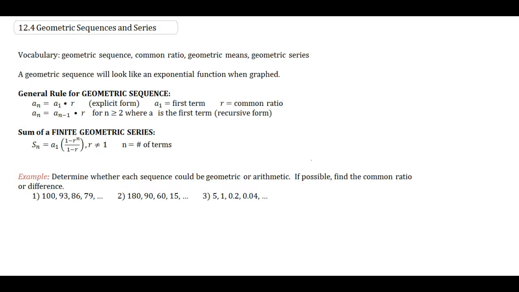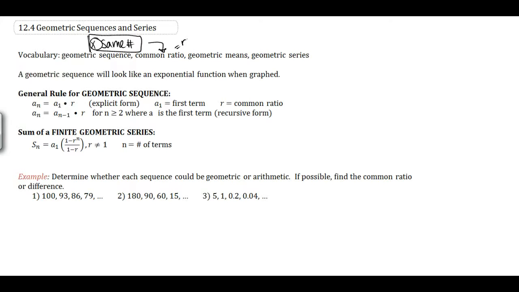So just like 12-3, where we got to see that there was a formula for when they were adding something, a geometric sequence is when they multiply by the same number every time. That's going to be called a geometric sequence. Now look, that could be dividing, which means you are multiplying by a fraction. And whatever they are multiplying by is called the common ratio, also known as R in our case. R is our common ratio.